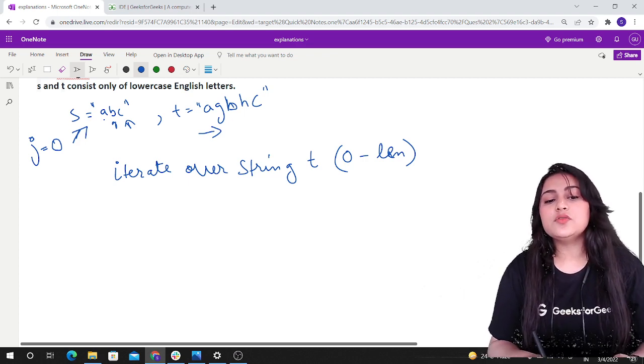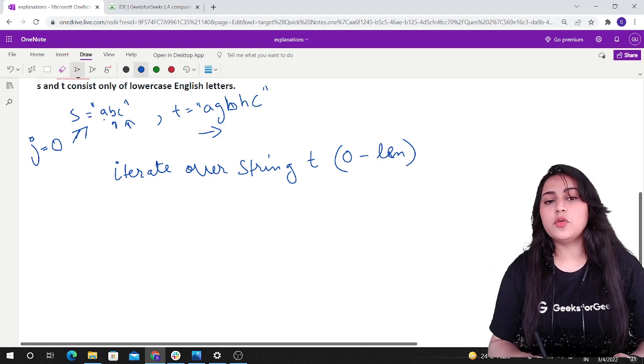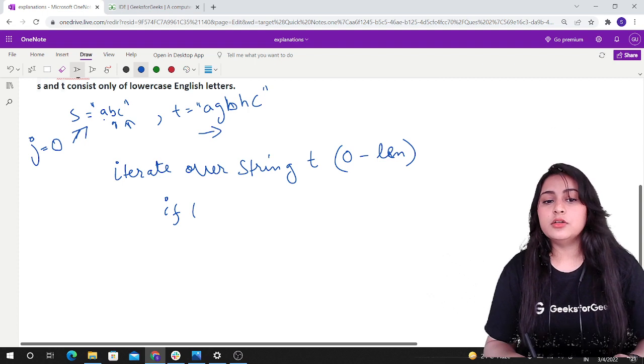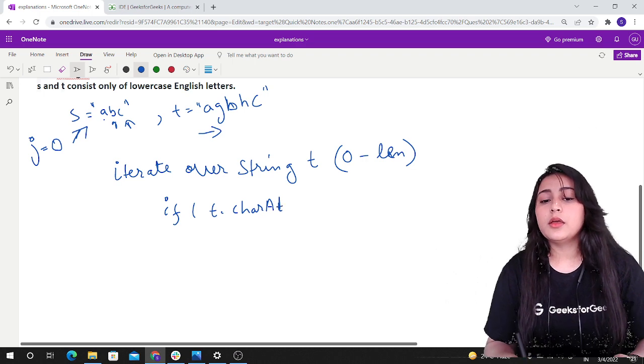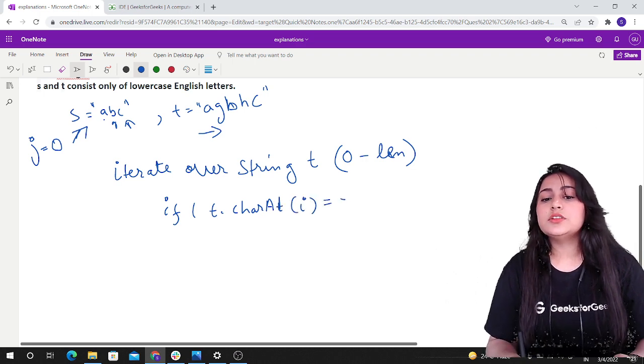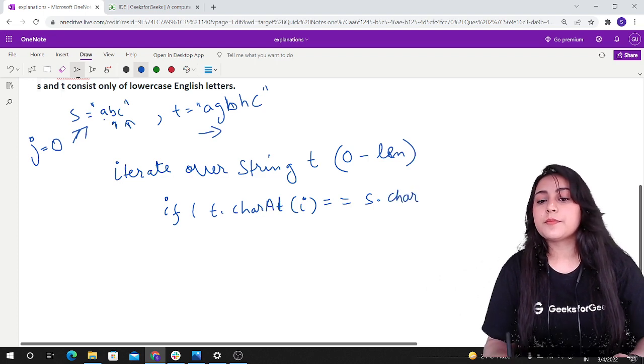So we are going to iterate over t, and every time we check whether t at index i is equal to s at index j.